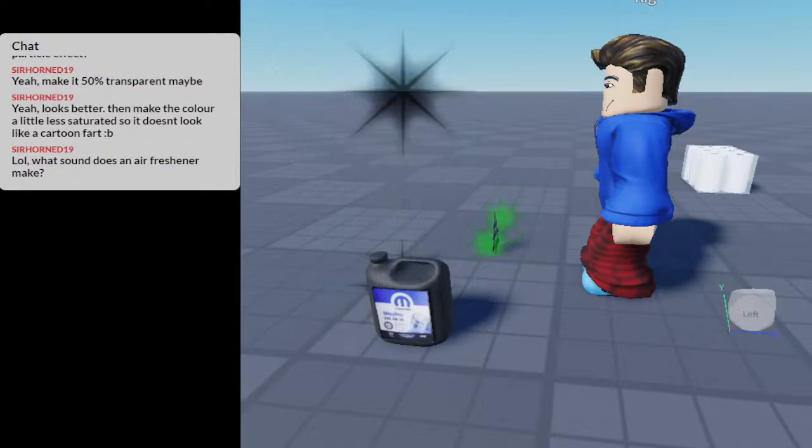So the texture is the sparkles, but I don't know how to get rid of that. I guess I need a new texture, right?